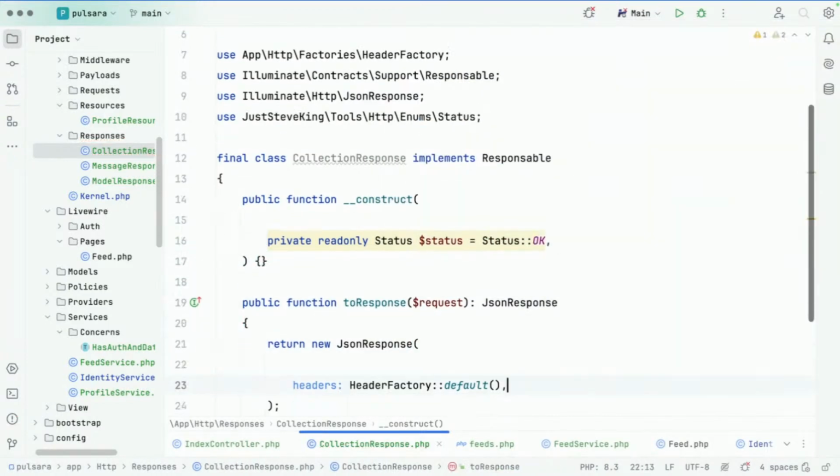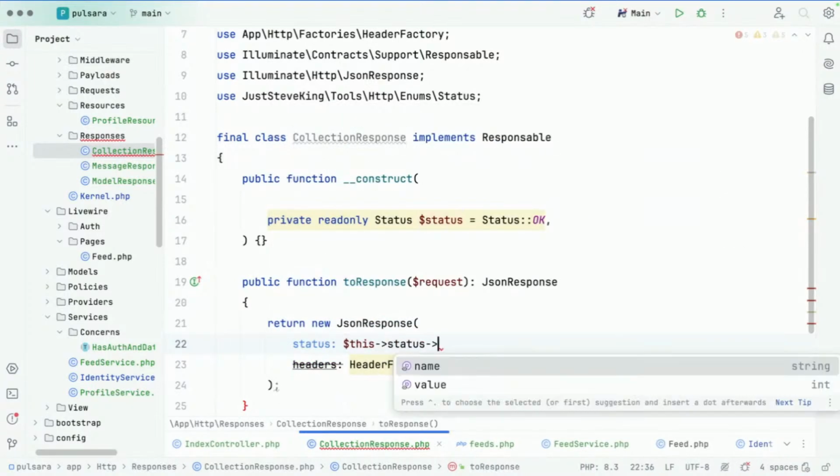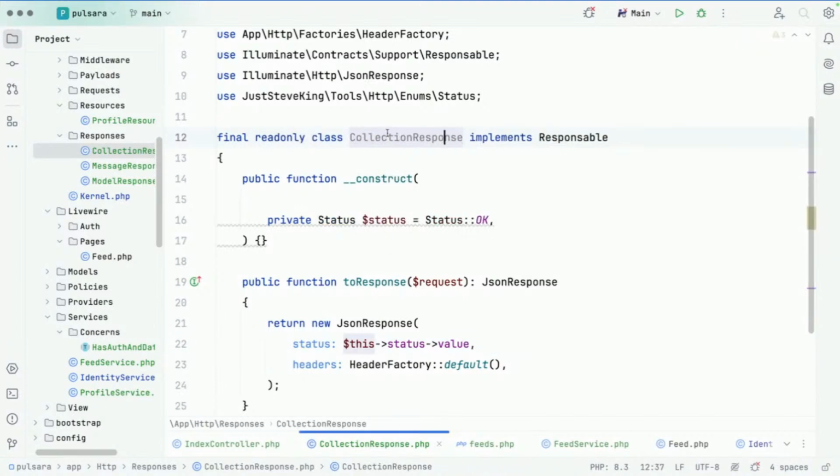Okay, let's go drop that in. That's all collecting and working. And there we go.